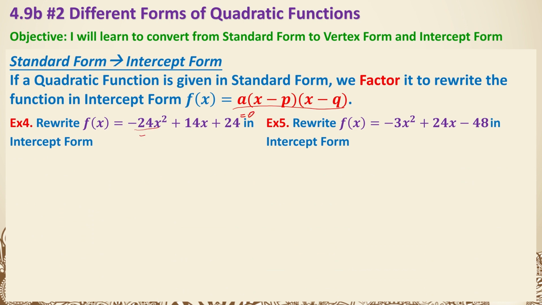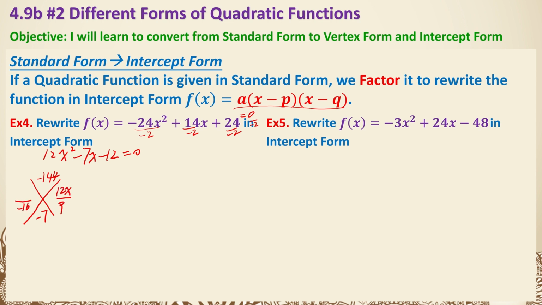For sure, we can divide everything by a negative 2 because that is going to be the GCF. So that can make our factoring a bit easier. We are left with 12x squared minus 7x minus 12 equals 0. There you go. We can use our cross diamond, big X, whatever you want to call it. On the top is a negative 144. On the bottom is a negative 7. We need two numbers that multiply to get a negative 144 and add up to a negative 7. It's going to be negative 16 and 9.